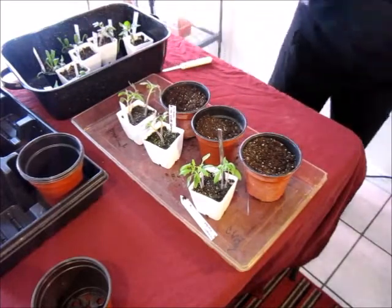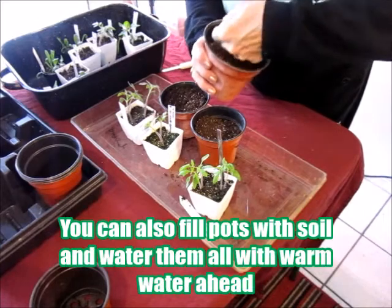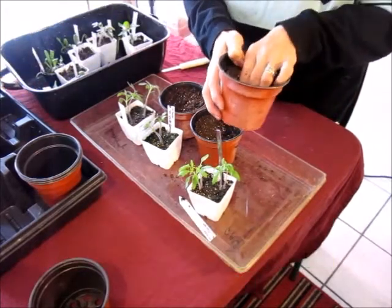Set that aside. What you want to do with the soil is firm it down. I have not watered it. Some people do that first, but I'm actually going to put it in a tray where I can water from the bottom.